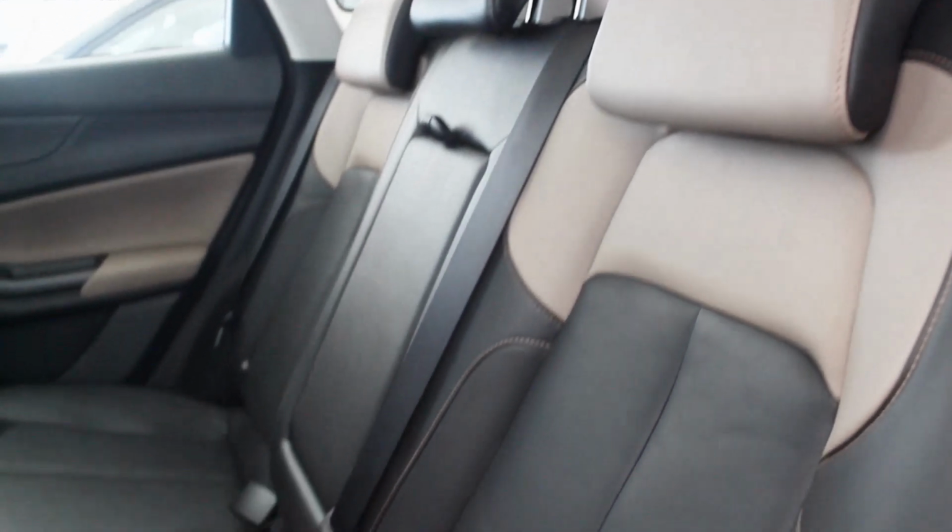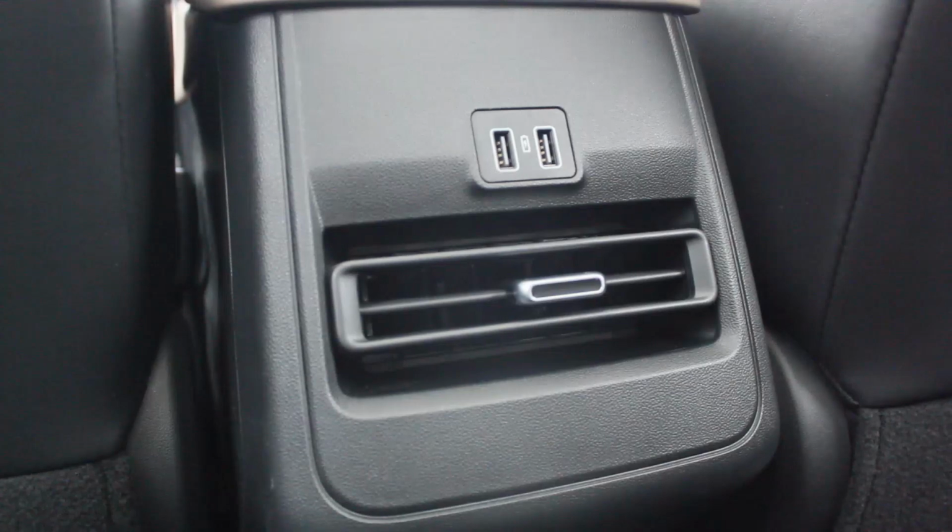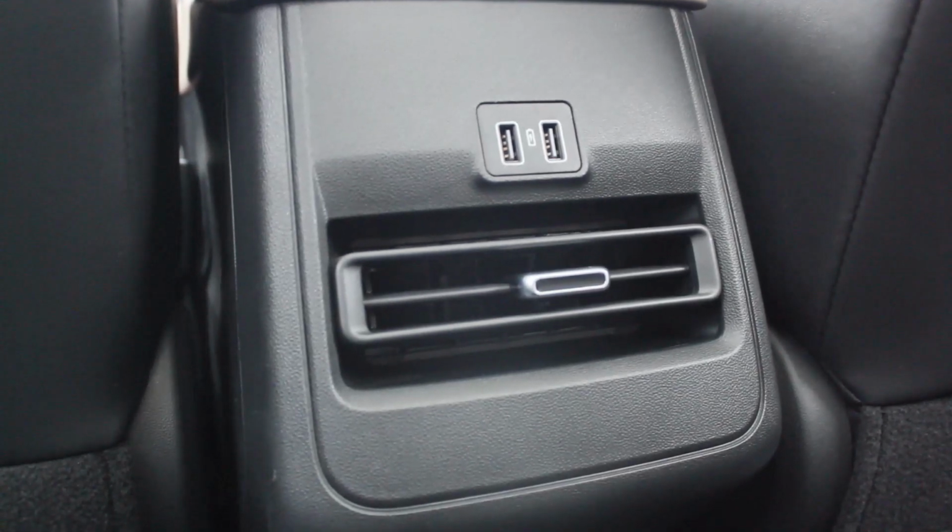So what else? Oh yeah, the rear seats. It is alright as well. Headroom, knee room is excellent. Headroom, despite the sunroof, as I said, I'm only 5'4", I still have enough headroom. And you have 2 map pockets on each side. And I don't know what this habit of Changan is, that you only have one massive air conditioning vent in the middle, along with 2 USB ports. But then again, at least there's still an air conditioning vent.